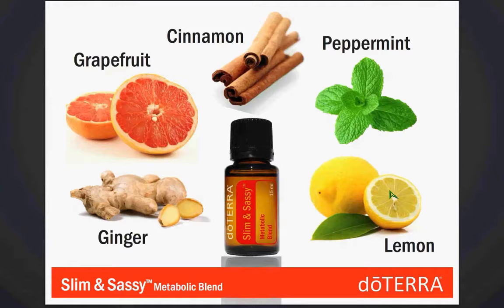Now, I'm going to combine the grapefruit and the lemon together. So these are your citrus oils. You have a high chemical constituent in the citrus oil. The chemical is called limonene. Some people pronounce it as limonene. But limonene, that chemical constituent in these citrus oils, actually interferes with the conversion of the stem cells to fat cells. Remember the adipogenesis. It interferes in that, so the production of as many fat cells as they normally would in our body.